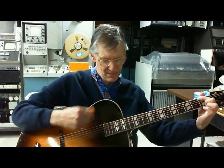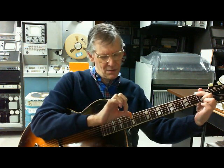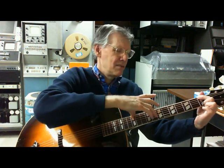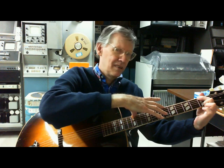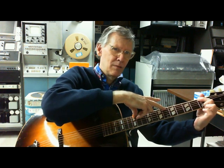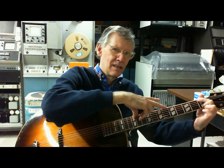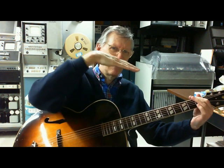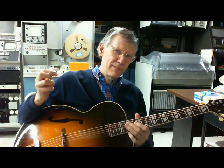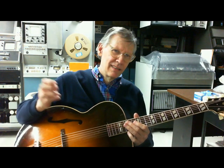And the best way I've found to do that is, if you note it at the first fret, and then note it at the 12th fret with your thumb, and you come here about to the 6th fret, which is about in the middle, you should have a little bit of clearance there. So your neck should have just a little bit of a bow there. And if you don't have enough, then you can loosen this maybe an eighth of a turn. Check it again.